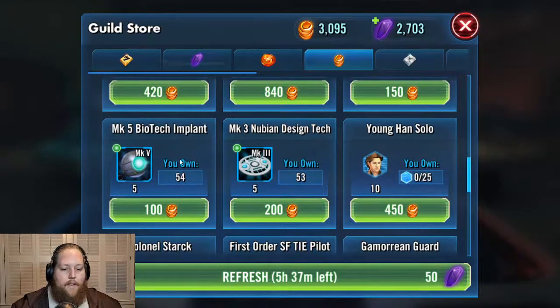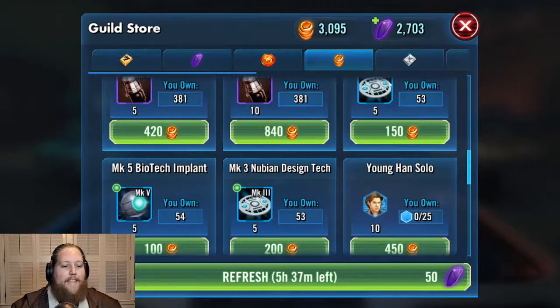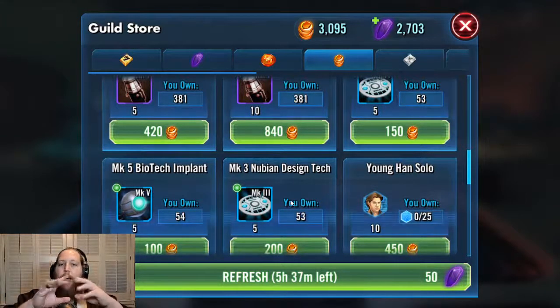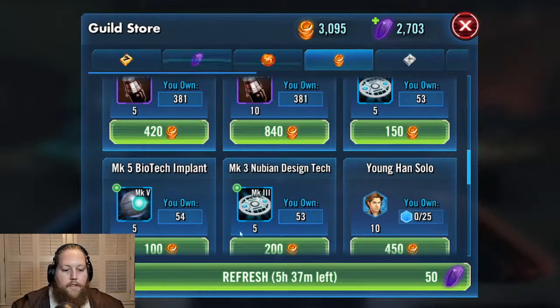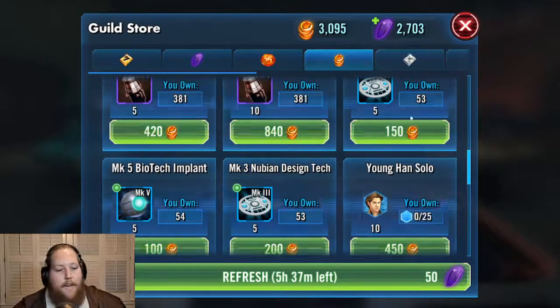Now there's 3 pieces of gear here, 3 slots. The way these stores work is that they have slots that have a similar theme every time, but they change out what's in them. These 3 slots here, to the left of young Han Solo and above him, these 3 slots are always cheap gear, 150, 200, 100. And I try to keep a baseline of 50 of each of these pieces of gear. As long as I've got 50, I don't buy any of that.